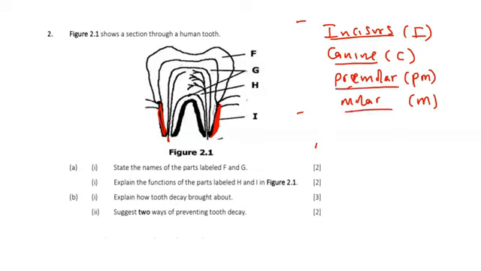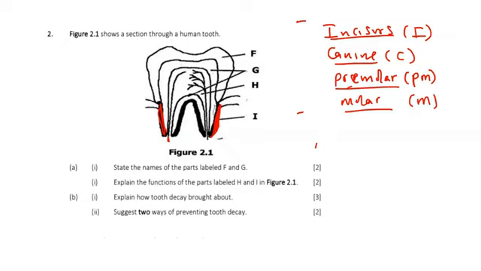Now for incisors, they are chisel shaped, and they are used for cutting and biting. Then for canines, they are dagger shaped, pointed, and they are used for tearing flesh. And of course you can see in carnivores, they are sharp because they are used for tearing flesh and of course suffocating the prey.